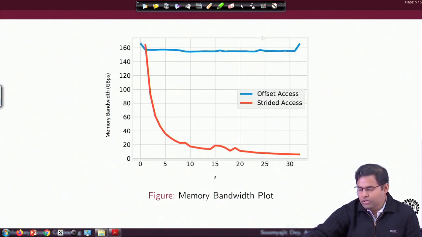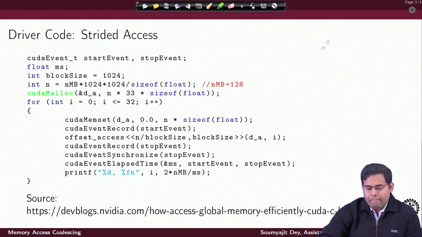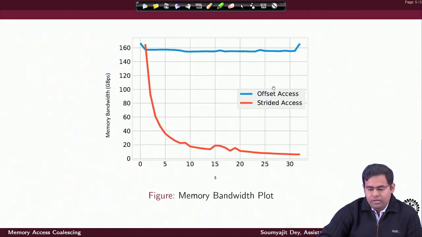As you can see, using these two programs, we are able to figure out how the total execution time of the kernel changes with the change of the offset parameter and with the change of the stride parameter. If we plot this, here we have a nice plot.